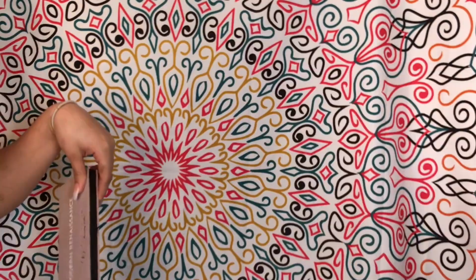My eyeshadow palettes. That's great, because now I'm in a pickle: my lights and the camera and the ring light are in front of me, and next to me is the bed. I can't believe I really forgot my eyeshadow palettes. I'm literally staring at Modern Renaissance right now, thinking, if I could just get you, that would be perfect.